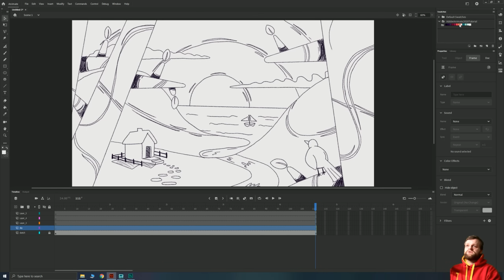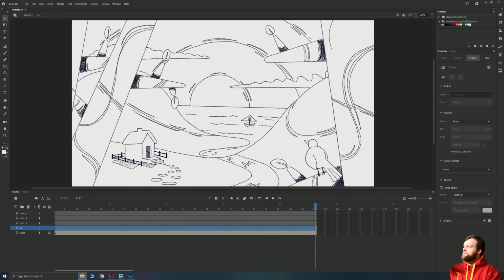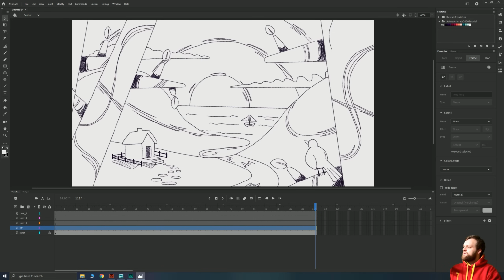I'm going to go up to my color palette and I'm going to choose a layer for the sky. Now, just on my other screen, just so that I recreate this in the same style as the original, I'm just going to bring up this reference image that I've got created here, just so I get it looking somewhat like what you saw in the beginning. And on the first frame of my animation here, I'm just going to hit B to bring up my brush tool.